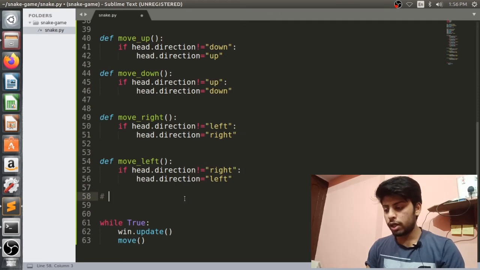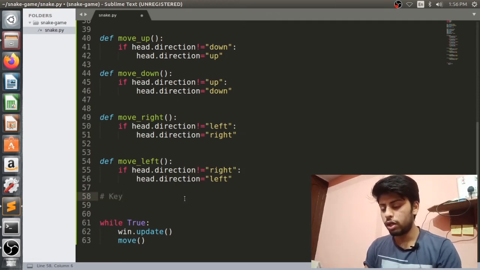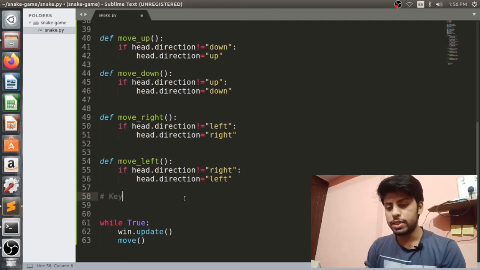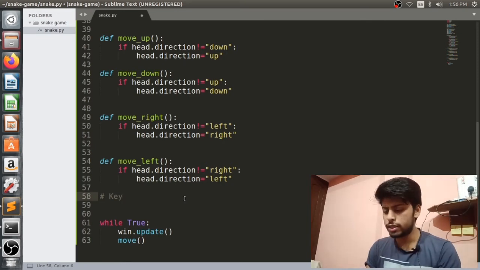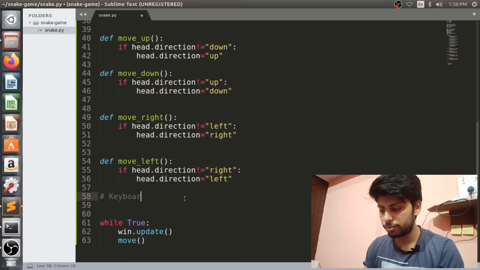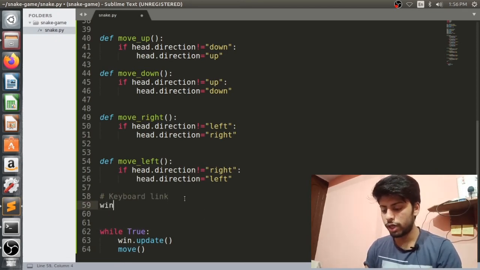And now I will connect it with our keyboard so that whenever we press a key it should move up, down, left, right, etc. So we will link our keyboard with this. So I will write here win.key link.